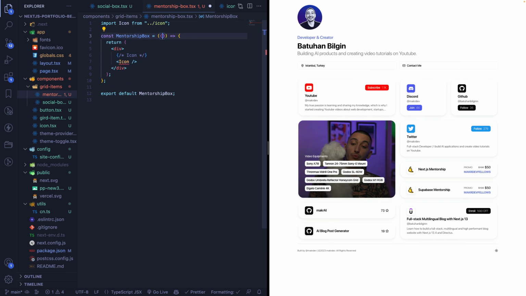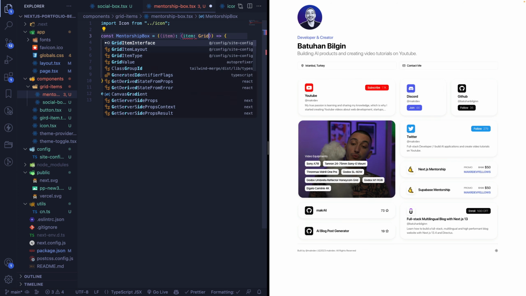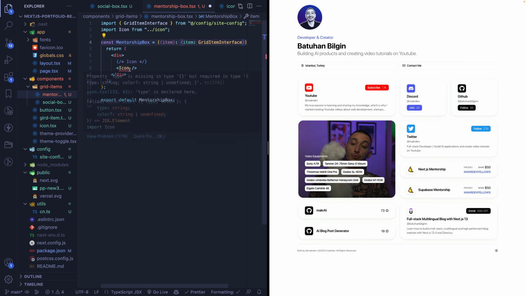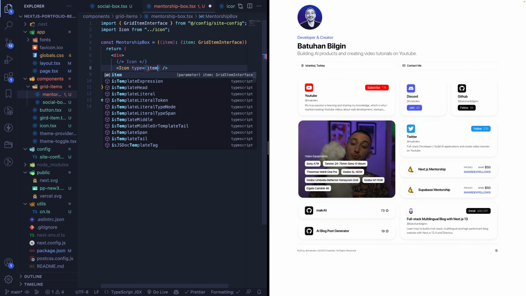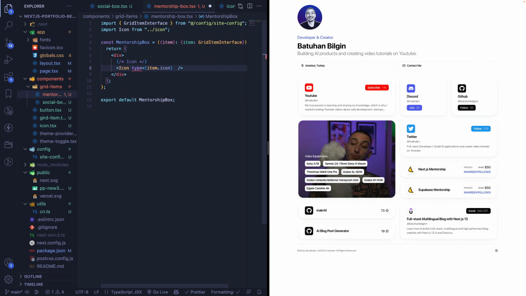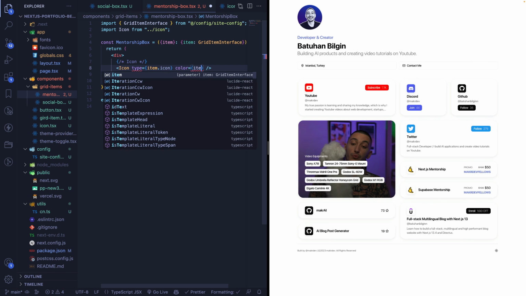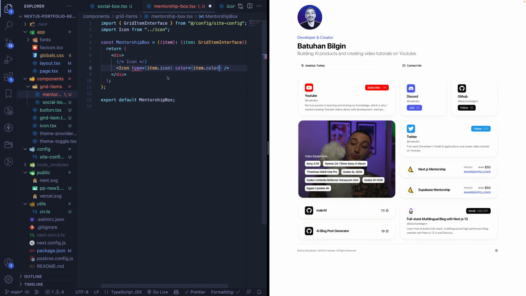But first we need to get our item, right? Item, and item will be grid item interface. And the item will be item. We need to pass our type item.icon and also our color like this item.color, right? And we can make TypeScript happy like this.